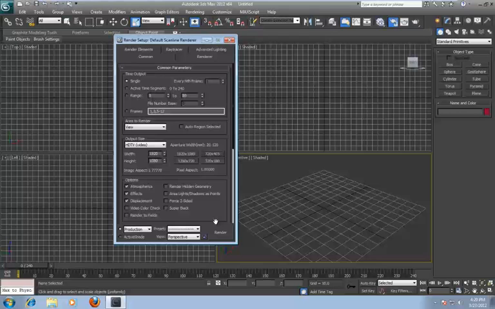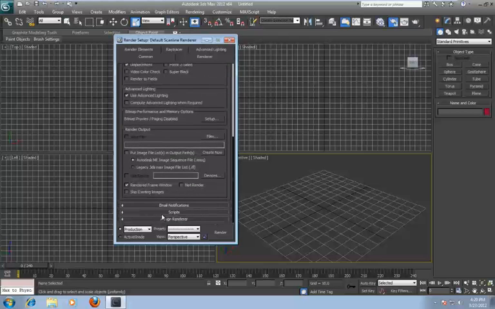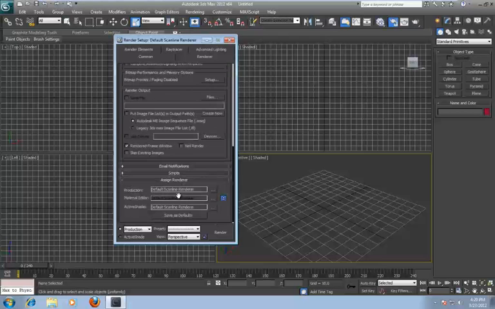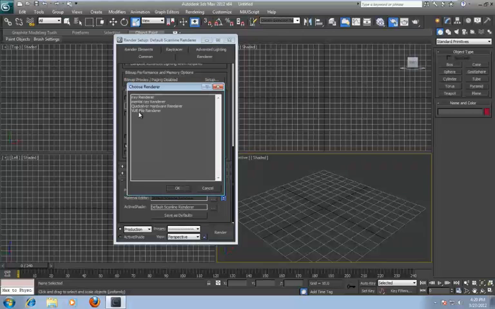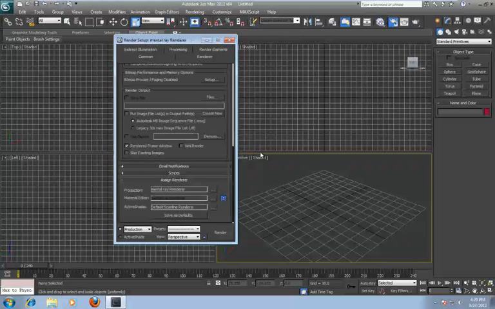And then just scroll down and you can assign the renderer. If you find yourself not using scanline very much and you prefer, say, V-Ray or Final Render or Mental Ray, one of the things that you'll most commonly do when you're starting a new scene is assign the renderer. So if we do it here and save it out correctly, it basically means that it's going to happen automatically for us. So I'm going to just change this over to Mental Ray renderer, hit OK, and there we go. Now Mental Ray is loaded.